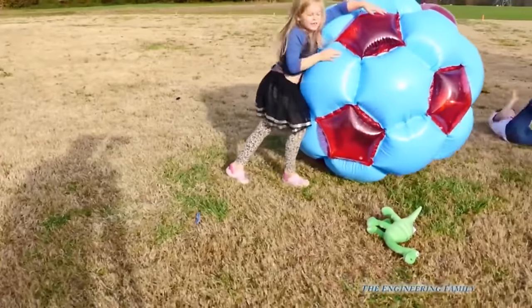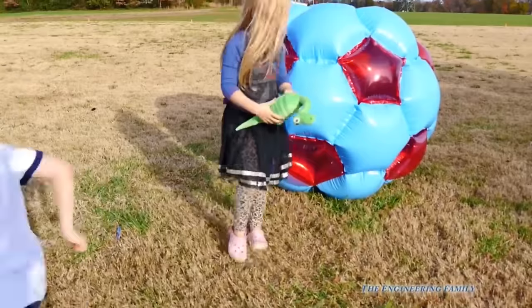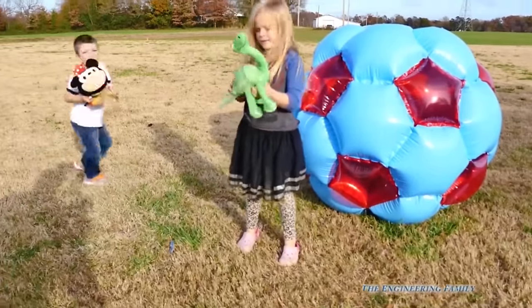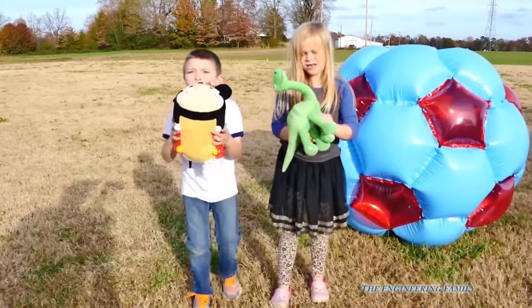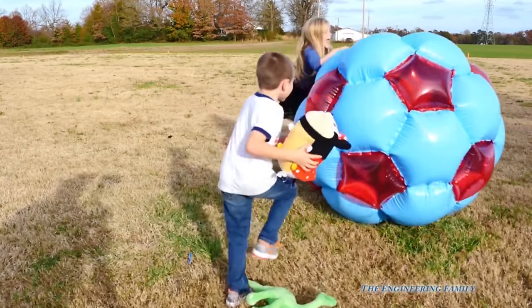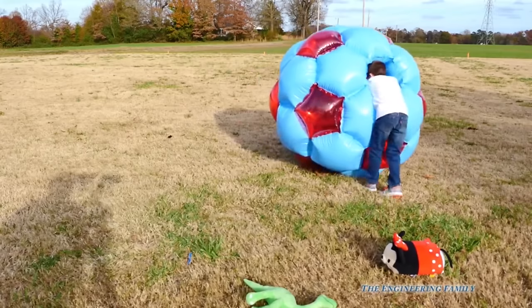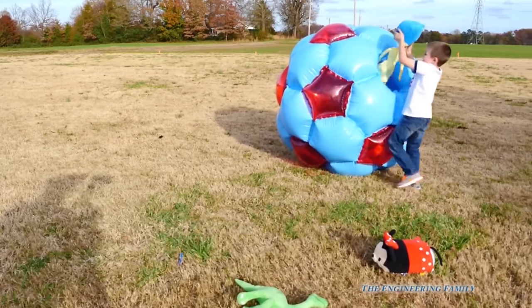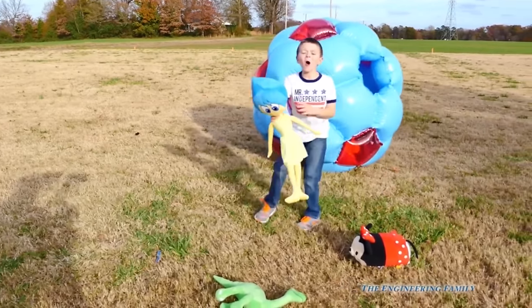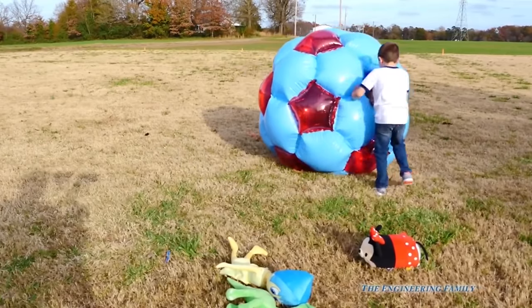Wait, there are more surprises in. Well, yeah. Batboy took a tumble. Arlo. Arlo, and I found a Zoom Zoom Minnie Mouse. Whoa, you found Arlo and Minnie Mouse. Are there any other things inside of it? What'd you find? She found Joy! From Inside Out. Inside Out.